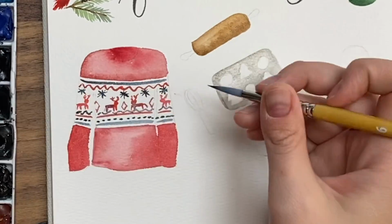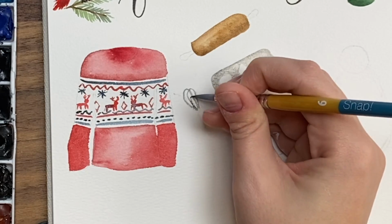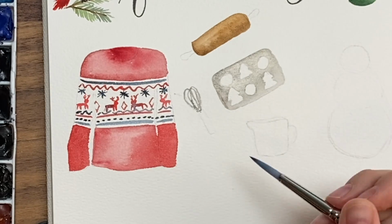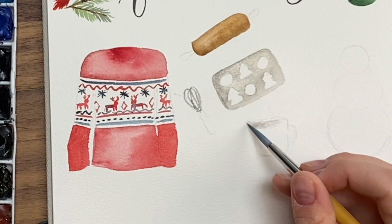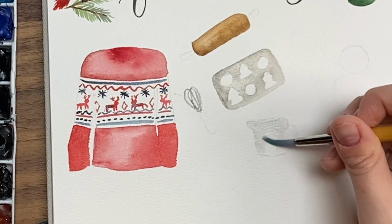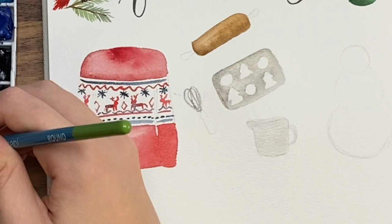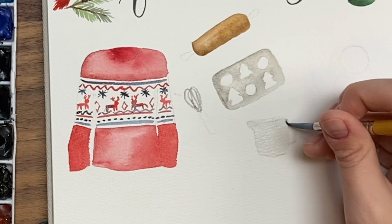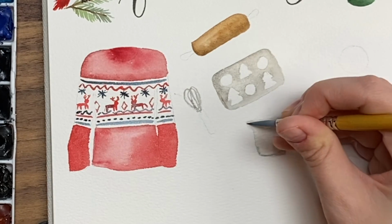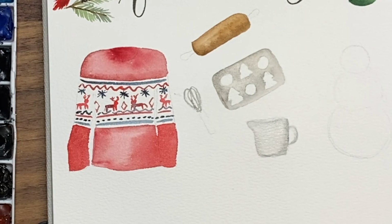And then gray for our little whisk thing. We'll leave the handle to do after. So you're just going over your pencil lines like that. And then even our little measuring cup here, we can just do a really light gray. And a bit more pigment to the side and around. That. We'll do more detail on that once that dries.